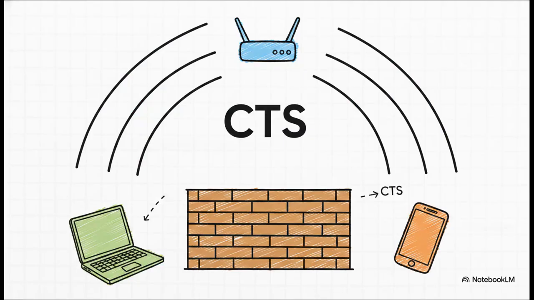So how exactly does Wi-Fi avoid these collisions? Well, first, devices leave small, deliberate gaps between their transmissions just to ensure the air is truly clear. But more importantly, they can use a clever protocol called RTS/CTS. This means before your laptop sends a massive frame of data, it shoots out a tiny request to send whisper to the router. Then, the router shouts back a clear to send to everyone in range. This brilliantly solves what's known as the hidden terminal problem, which is where your laptop and your neighbor's phone can't actually see each other, but they're both trying to talk to the exact same router. They essentially have to ask for permission before they speak.